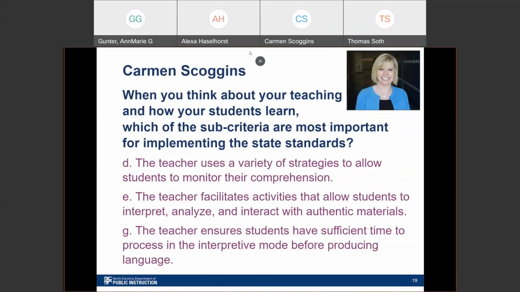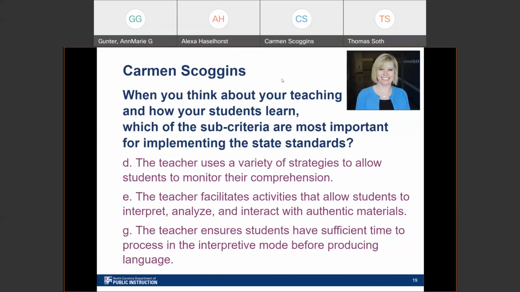All right. So I chose very similar ones to Alexa. I chose D, E, and G. And first of all, before we get into this, I want to say that I love how you, Emery, are using the TEL framework because it really lets you self-reflect. If you guys are out there and you're part of a PLC or PLT or professional learning, whatever, I challenge you to use the self-assessments with your departments, because we did this last spring, and we could analyze where we thought we were, and then we could talk about how we can make ourselves stronger and better as a team. So that was really a cool idea.